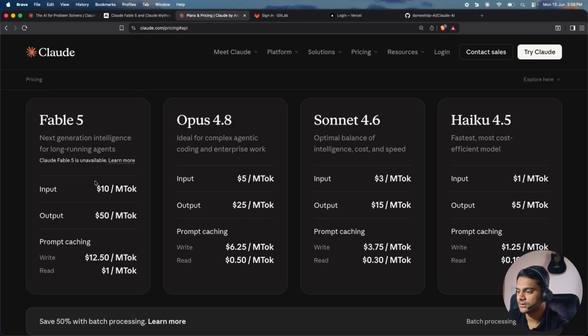So on the normal Claude app, the free plan only gives you Sonnet 4.6 and Haiku 4.5. So even those come with tight limits. You run out of messages pretty quickly, and Opus, the most powerful one, is not even available on the free plan. So for Opus, you need a paid plan which starts at around $20 a month. And if you use them through API, every single one of them is paid per usage. So Opus, Sonnet, or Haiku, all of them cost money in any serious use.